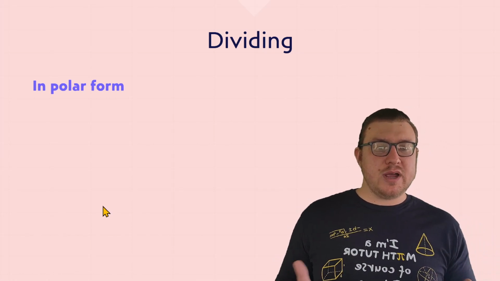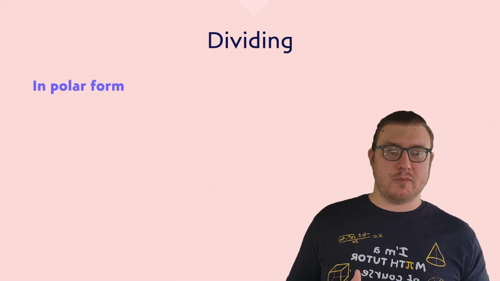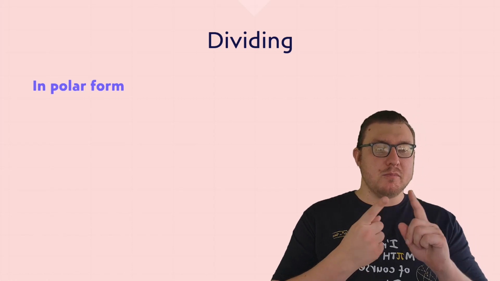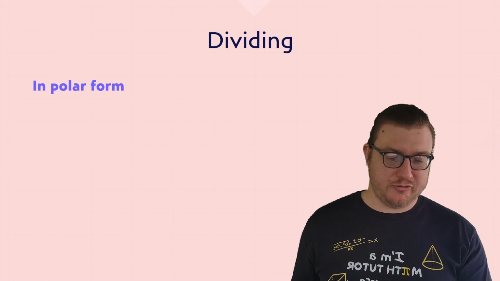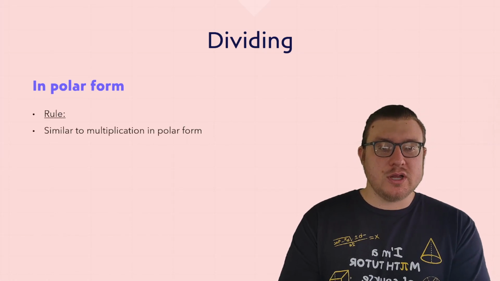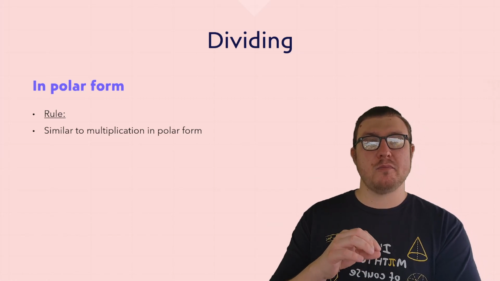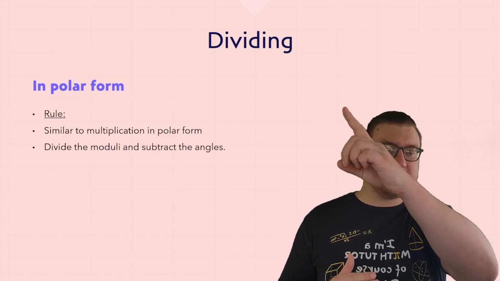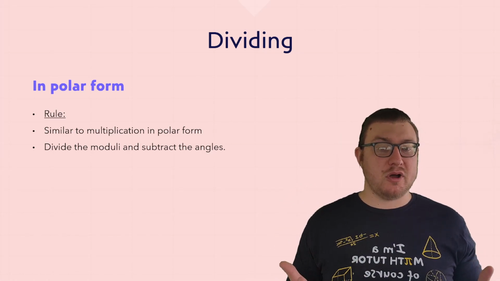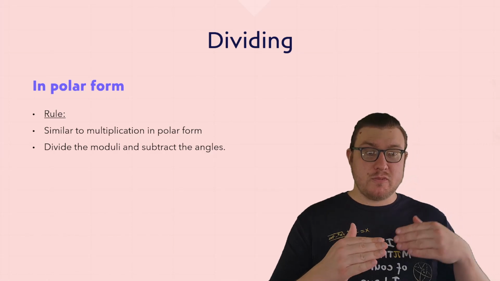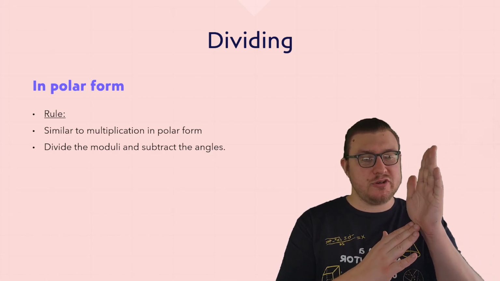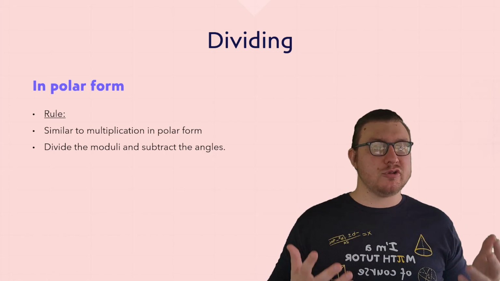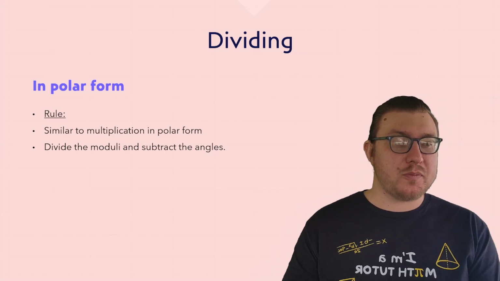Now, if we are having a look at division in polar form, it is just as easy as multiplication in polar form. Multiplication and division is what we want polar form for. So, just like before, we multiplied the moduli, well, now we're going to divide them. Easy as that. If we're dividing a complex number, we should divide the moduli. Makes sense. And before, when we multiplied, we added the angle, so we shifted our complex number through as we multiply. Well, if we divide, we need to undo that, so we're going to have to subtract the angles to make it opposites of each other.